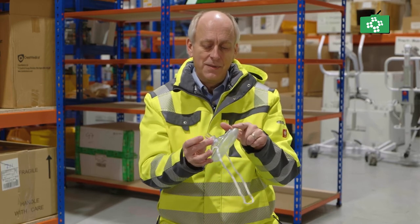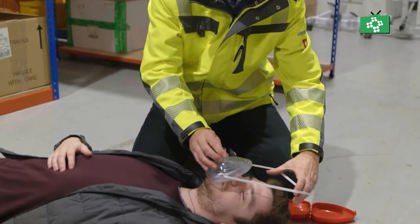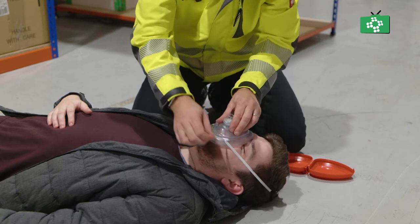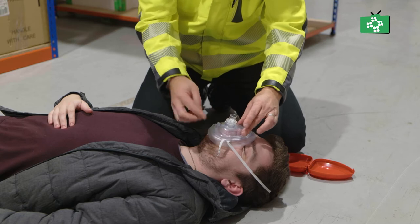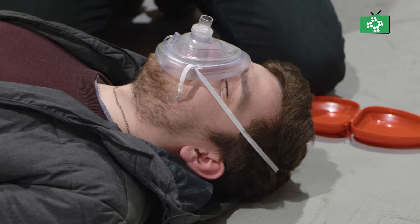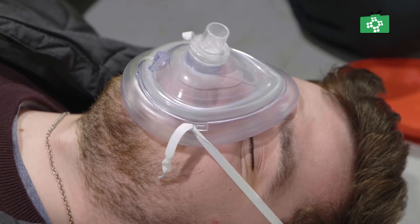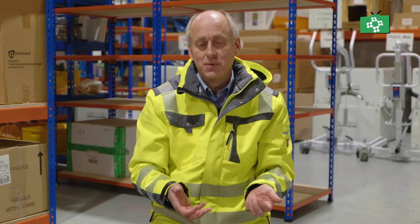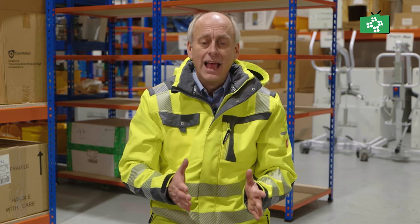To apply the mask over someone, locate where the nose is so it's going over the nose just over there. The elastic can just go around behind the head and you can pull it tight by pulling these bits here — they're usually gripped in so they stay in position without having to tie knots. Then if you're doing rescue breaths you can open up the airway and do your breath straight in. The advantage that way is you're opening up the airway and blowing into the mouth and the nose, so you don't need to squeeze the nose because you've got maximum attempt to get the air in.